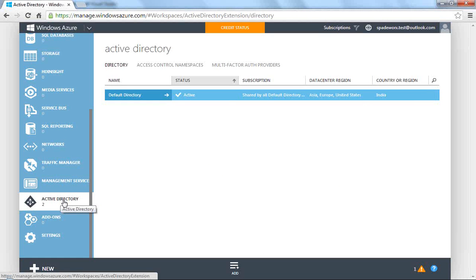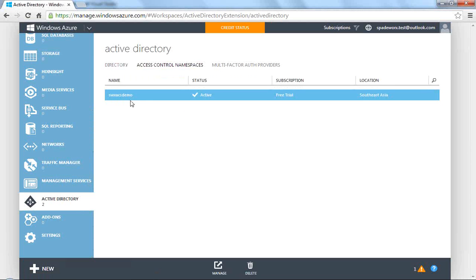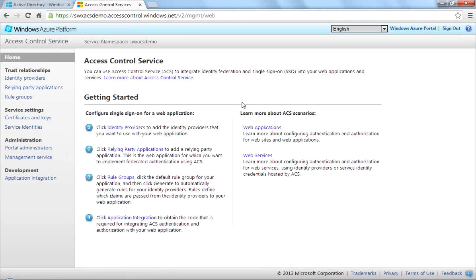There I have a namespace, SWX ACS demo, and I can go to Manage. When I click on Manage for the ACS namespace, I will be able to access the various configuration settings of that specific namespace.